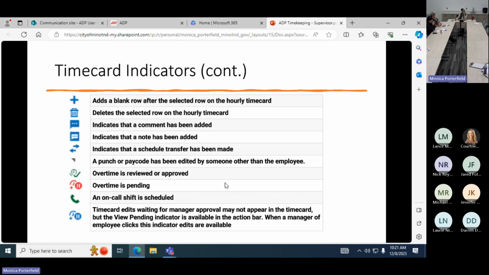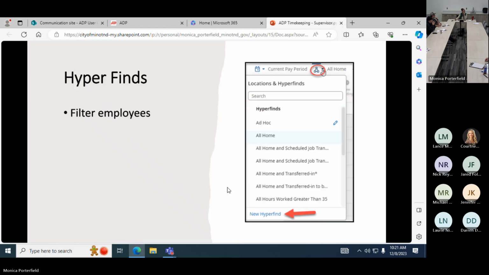So you can see lots of different indicators that you can look at. Hyperfinds are going to be really useful for you guys, and they're just a way of filtering out employees. There are some hyperfinds already pre-built in there for you, and you'll have the ability to create your own hyperfinds. Maybe, Garrett, you only want to see heavy equipment operators.